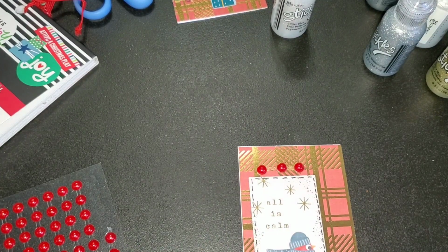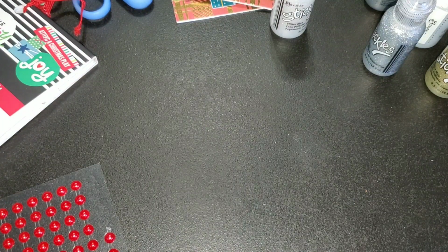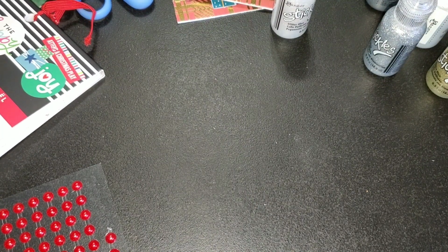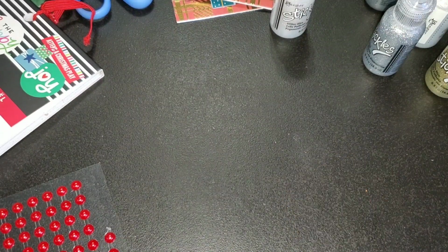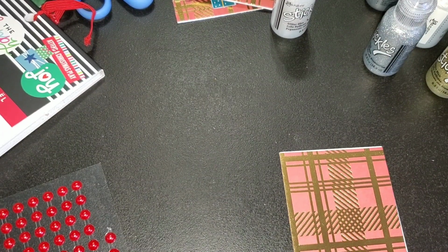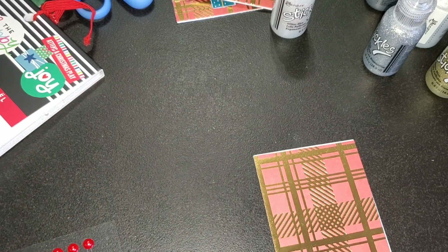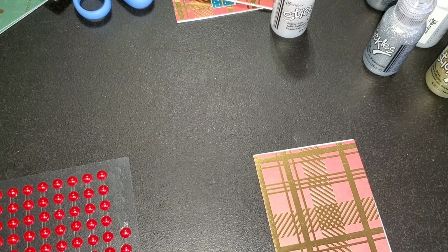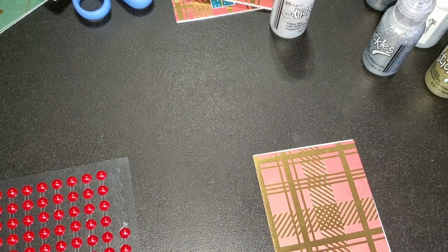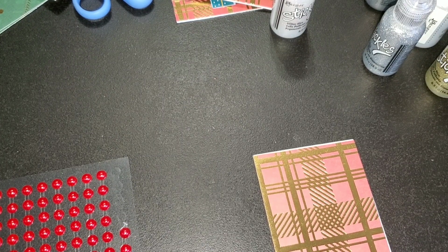And I don't think I need to make these overly over the top. They're not actually artist trading cards. For an artist trading card, I would put a lot more of myself into it. Yeah, I think you know what I mean. I would put a lot of my own personal artistic things on here, not as many stickers and things like that.